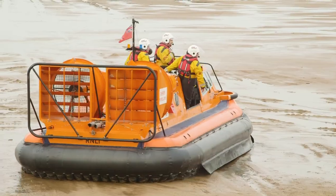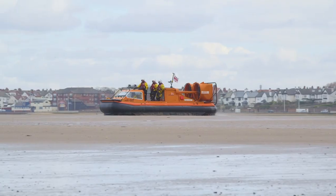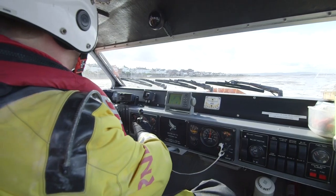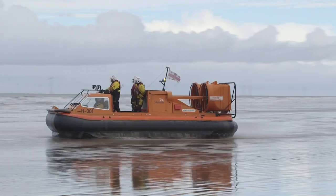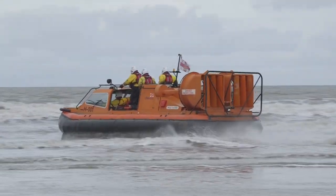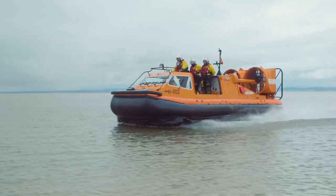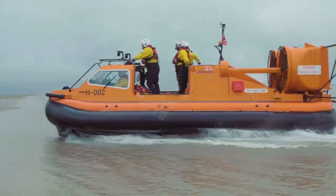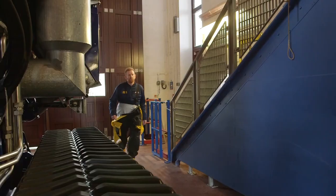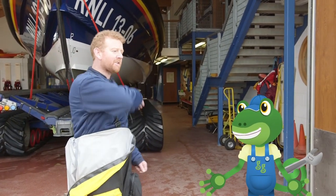The crew are also launching a hovercraft today. A hovercraft is an amphibious vehicle. Do you know what amphibious means? It means something that can go on land and in the water. This is Chris, and he's today's hovercraft commander. Great to see you, Gecko. Come on into our lifeboat station.